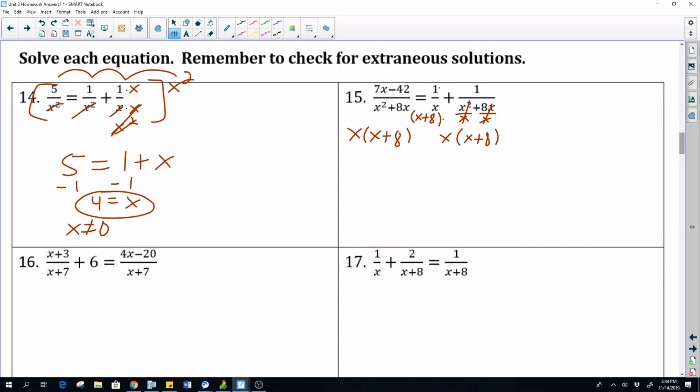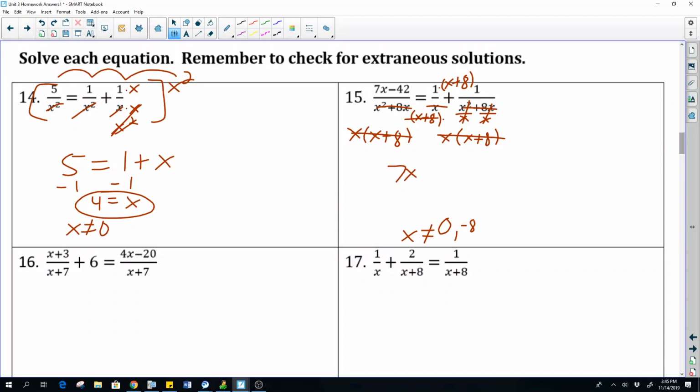If you multiply it to the bottom, you have to multiply it to the top. So as long as our answer is not x equals 0 from this one, and if our answer is not negative 8 from this one, we don't have any extraneous solutions, right? Because if the solution matches with the exclusion, it's an extraneous solution. It doesn't work. Okay, awesome. So now we have the same common denominator, so we can eliminate the bottom. And then we go ahead with the top.